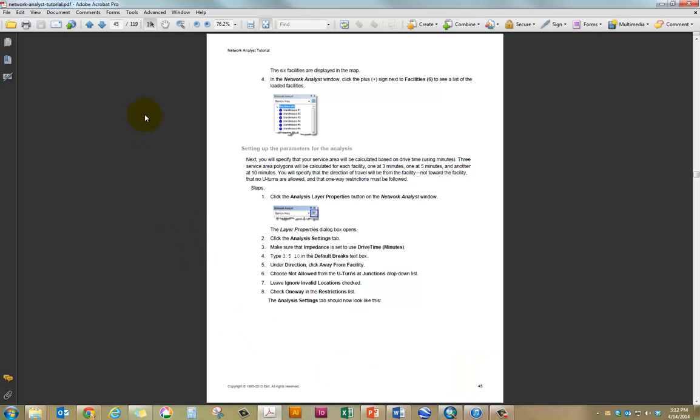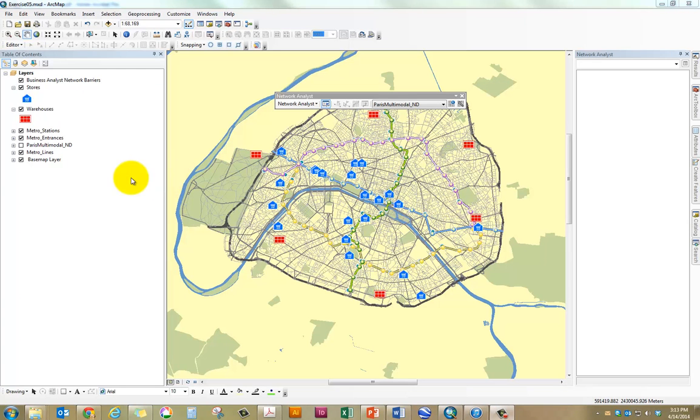So how do we do that? This is our exercise 5 map document. You have the red ones, which are the 6 warehouses, and you have all the stores which these warehouses service.